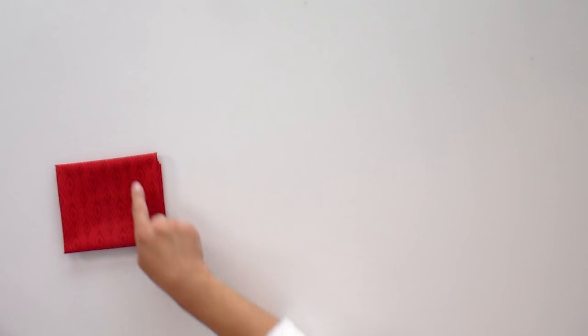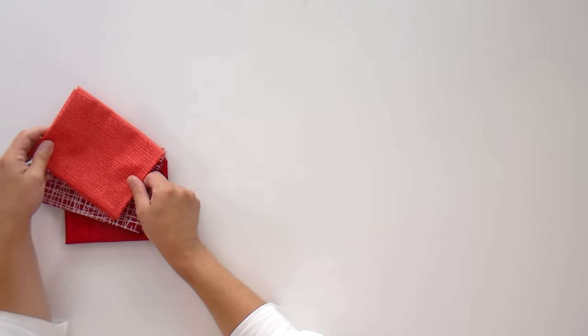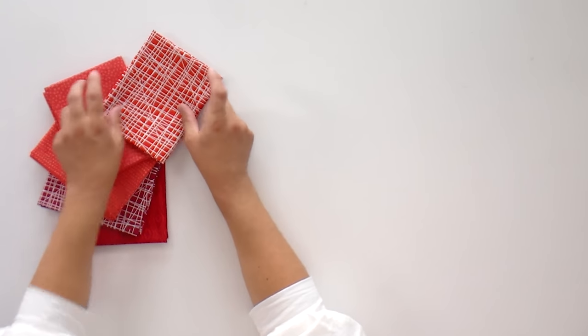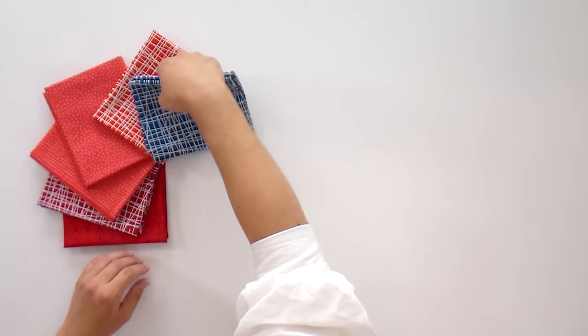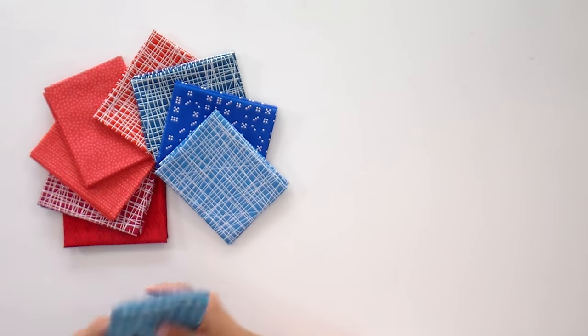Let's take a quick look at these fabrics and then we'll watch the tutorial. One of my favorite parts is getting scrappy and that's what these fat quarters are. We have a couple of different fabric manufacturers here — this one's from Art Gallery with a really fun little diamond pattern. This was one from Violet Craft, from her new basics collection. These next two are from Dear Stella — some of their basics, a nice dot and a star. The rest are Violet Craft — that's the rest of the reds. Then we're moving on into the blues. You can always mix and match your own blues, but they're really cute and they're going to make a great stars and stripes. Now let's go watch the tutorial.